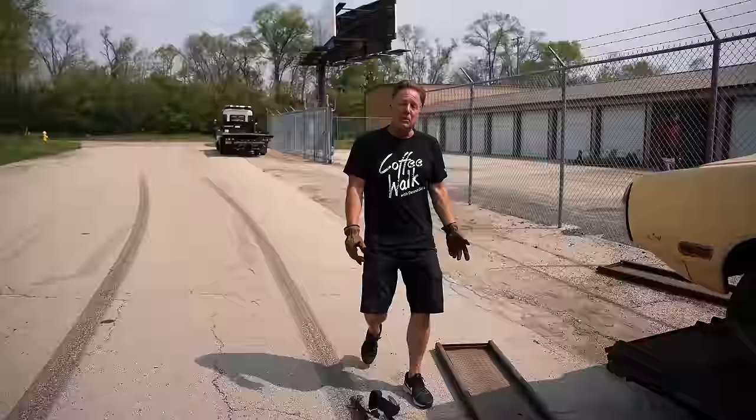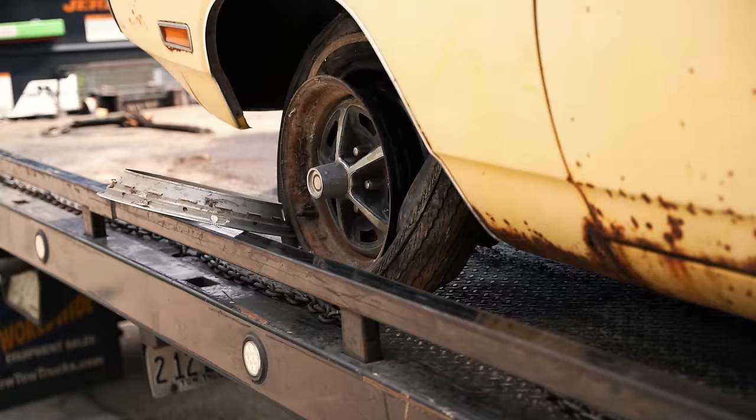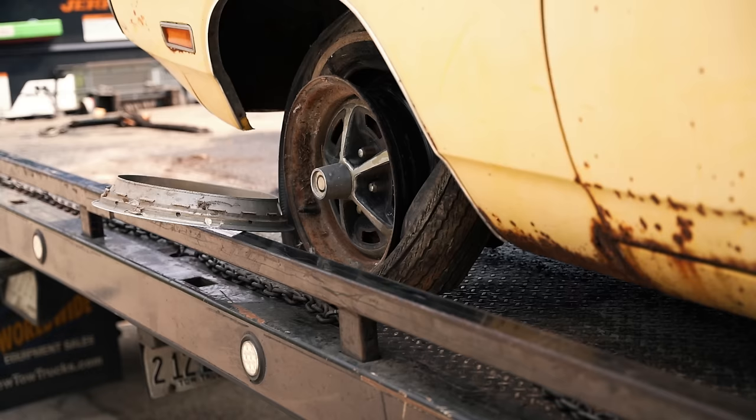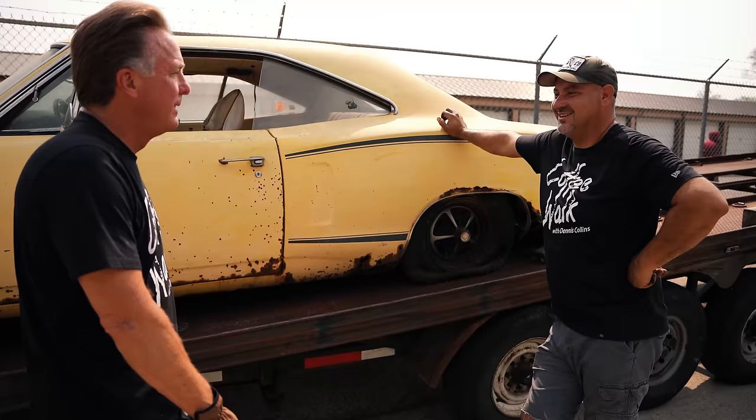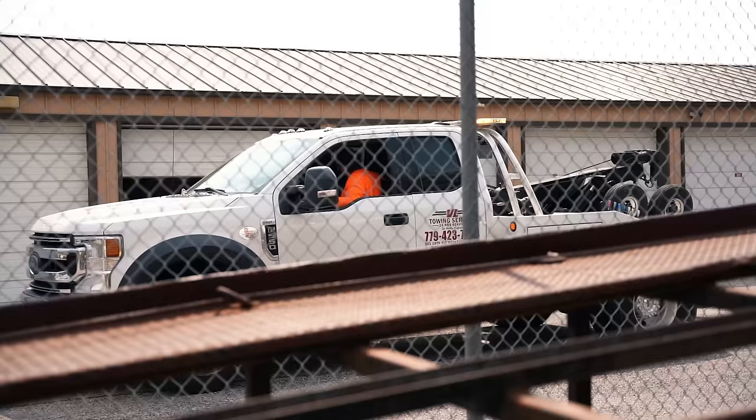It's on the trailer, it is fighting us. Four flat tires, it has reverse lockout, it's in park, and the bumper stuck on the trailer. You want some worse news? Yeah, let's have some worse news. The winch just said I'm out. And the winch is tired. Yeah, it won't pull it. Okay, well, we'll have to hire that dude. So here's his winch. All right.